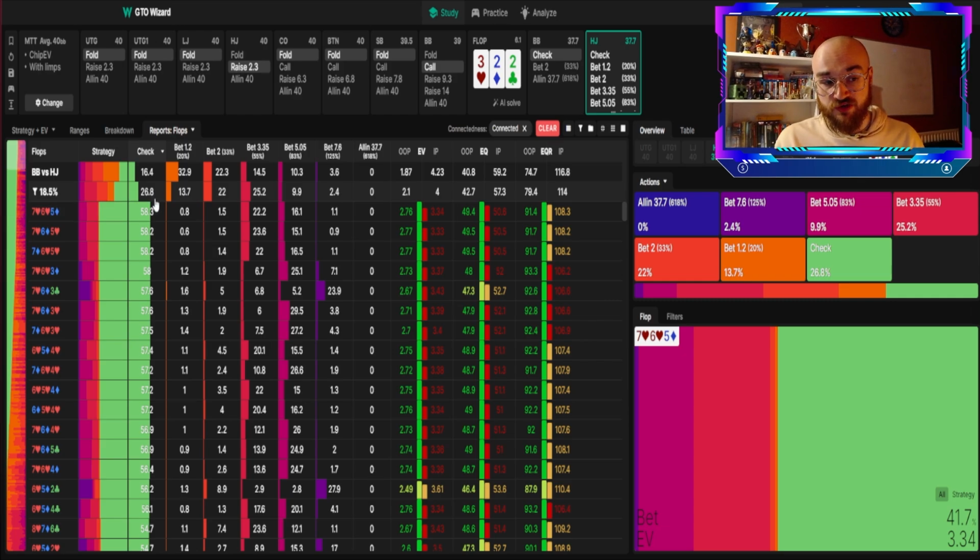And already you can see your check frequency has gone up: 26.6%. And you can see the comparison to the entire range here. You're checking 10% more of the time. That's quite a lot. That's more than a 50% increase of the strategy of checking. You're betting small way less often. You're betting a third, about the same. You're betting half pot way more often. You're doing this overbet slightly less. You're doing this about the same. The main difference here is there's more checking, and the bet size is kind of bumped up.